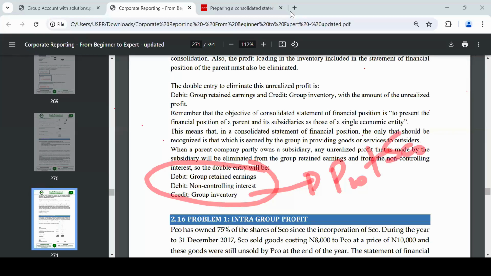However, there is a portion of PICO inventory that was sold by ESCO to PICO, and there is a profit element. PICO is taking it at cost, but there is an unrealized profit element there that we need to cancel out, and that is what we are effectively doing with this double entry here. Okay, let's move on.